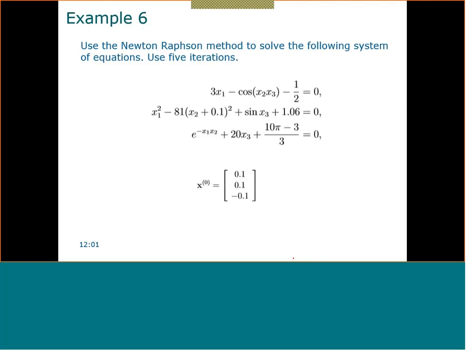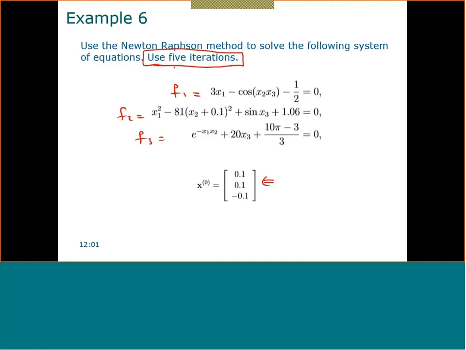Okay, so here we have 3 equations. This is your f1, this is your f2, and this is your f3. It doesn't matter how ugly it looks, very complicated functions; it doesn't really matter. Newton-Raphson can deal with any degree of nonlinearity. And this is my initial guess. We need to apply 5 iterations. Of course, in the exam, I won't ask you to do 5 iterations. Maximum 2 iterations is the most that I might ask you to do.